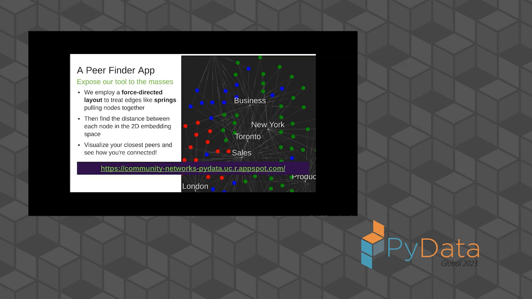Sometimes it doesn't happen. It's a little funny to look at, but a lot of the time we can find that nice point, and then we'll have similar nodes pulled together by all of the different springs connecting attributes, and dissimilar ones pushed apart by the natural alignment of the graph as we visualize it. So this is what our approach is going to be: a really simple way to find close peers in an organization.